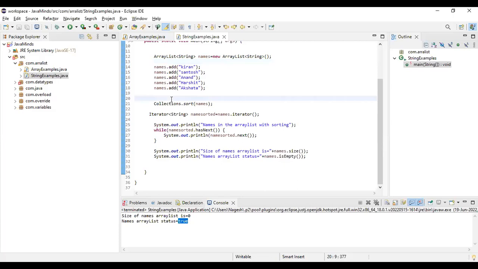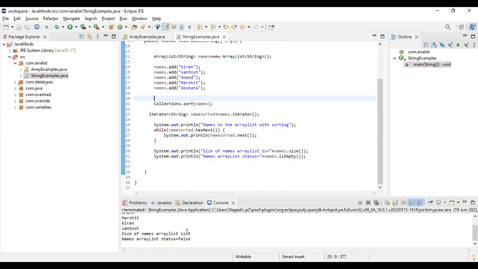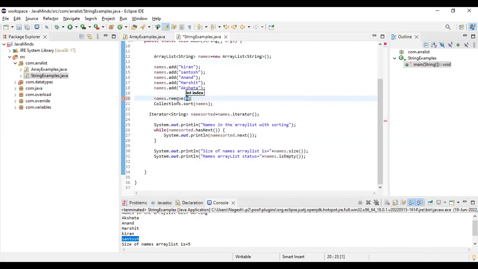We understood about the add method. Now we will discuss the remove method. In this collection, we can see a total of 5 elements. One of the string elements I am removing now. So I will write names.remove, and either we can give index 0.